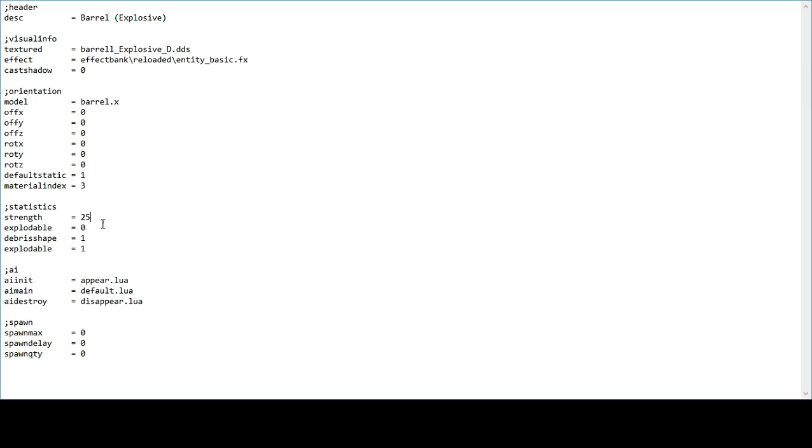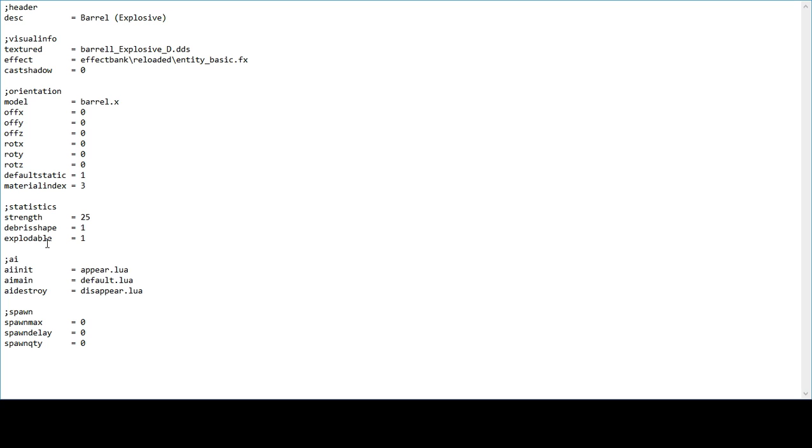Explodable, and notice it's there twice, so even expert programmers like me can sometimes slip up. In situations like this, where a field appears twice inside an FPE, the parser will always take the last value. That is to say, it will set explodable to 0, but then carry on. Oh, and it finds explodable again, and it sets it to 1. So whatever the last value is, that's the one it sets. In truth, it should really look like that. We don't need that redundant duplicate of the field.